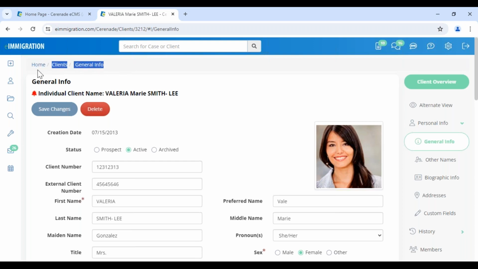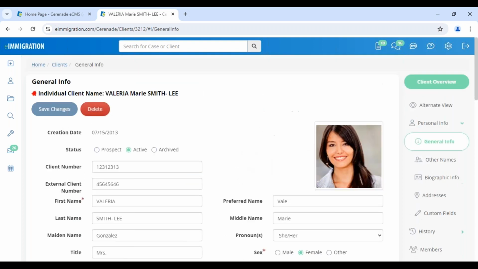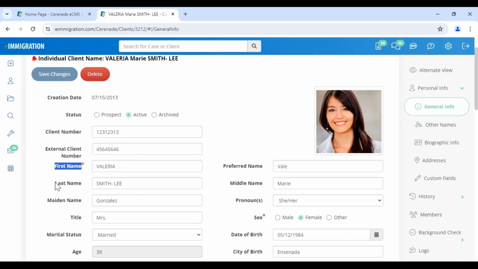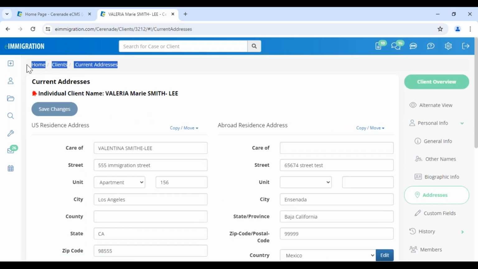I'm in the client or contact profile, looking at the general info section, and I want to map the first name or the last name. These are system fields that we have already created. If I move to a different section, for example addresses, it's going to change that. That's another way for you to identify what section you're looking at.